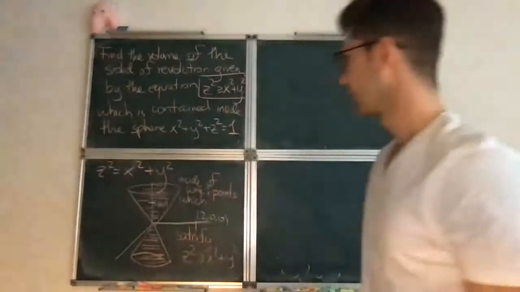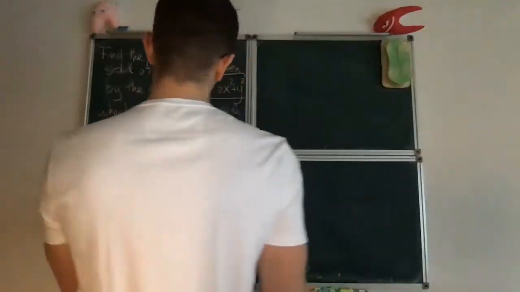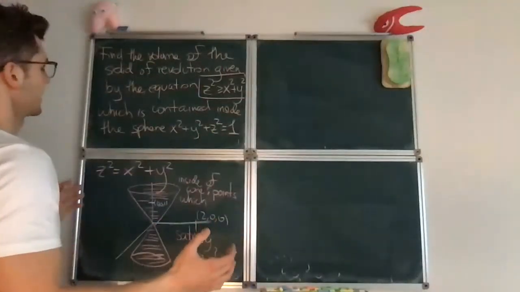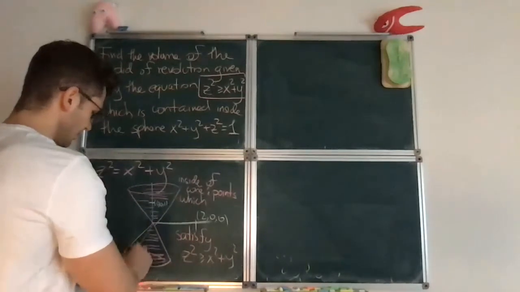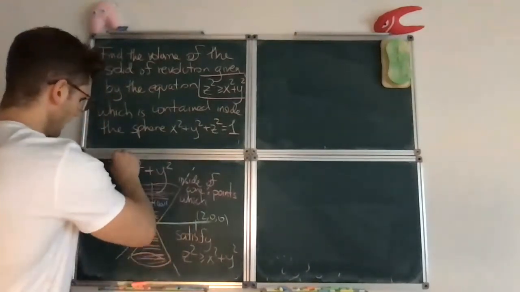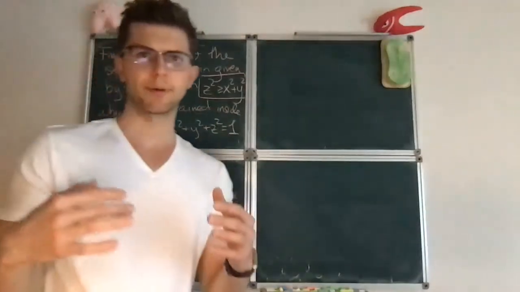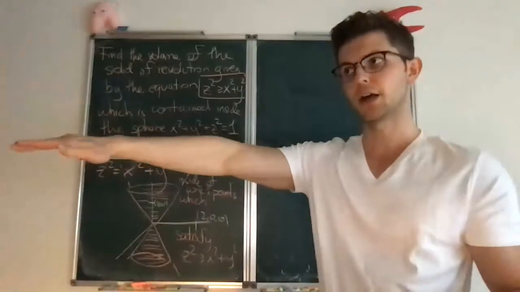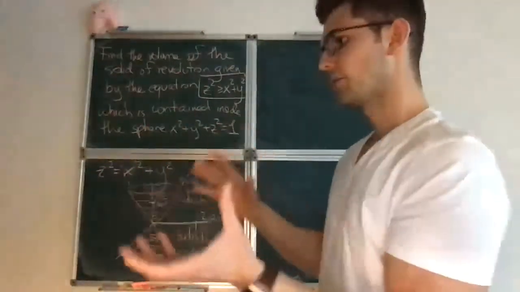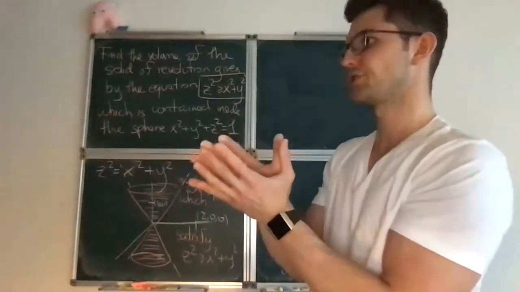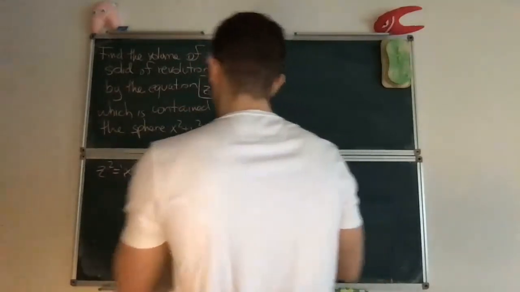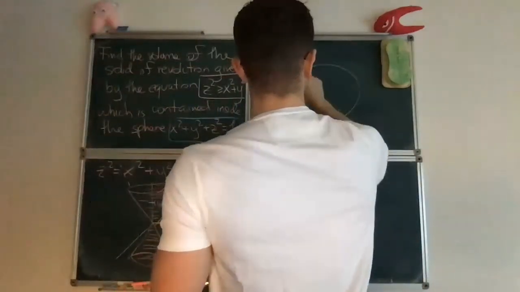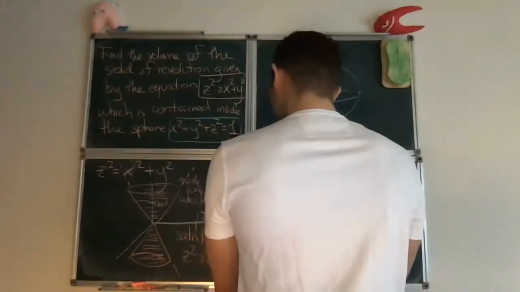Okay, and so we have this cone, and again remember that the cone in principle will extend indefinitely in both directions. So you should imagine that this is of infinite size, and it would just keep growing forever. In one of the previous examples, what we did was take a plane to cut it off, so that it would give us something finite. Now instead we will take a sphere, and we'll just look at the part of the cone that's inside the sphere. So now remember a sphere. This is a sphere centered at the origin of radius 1. So you have something like this.